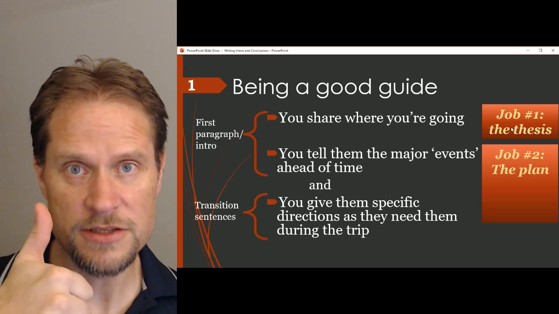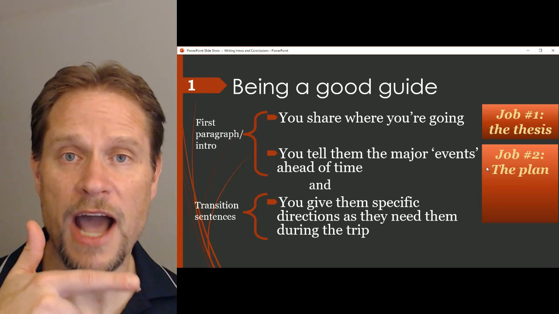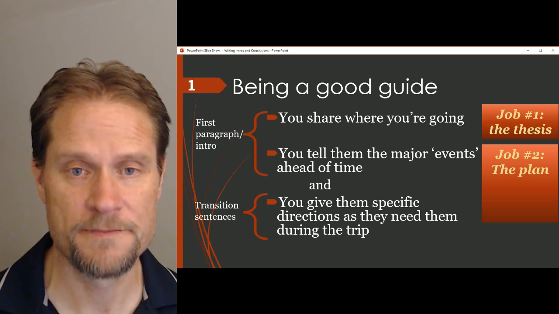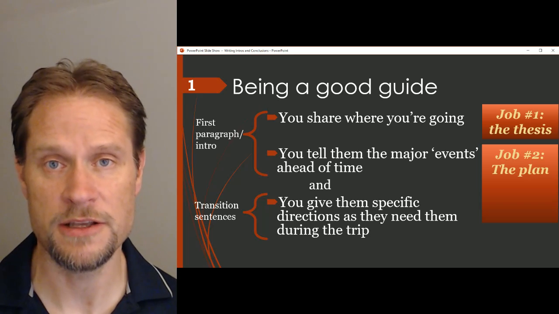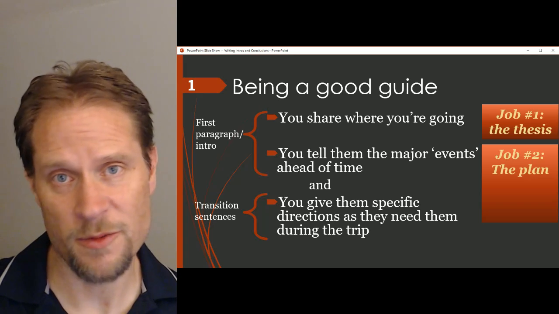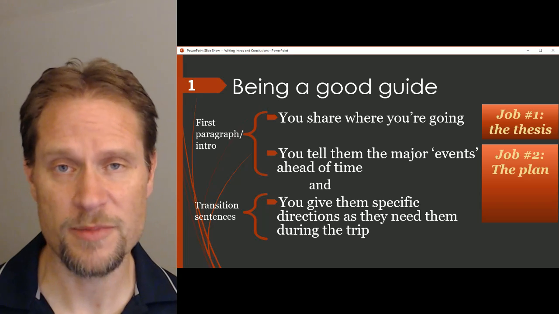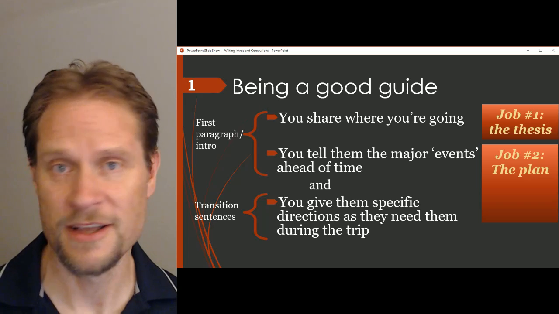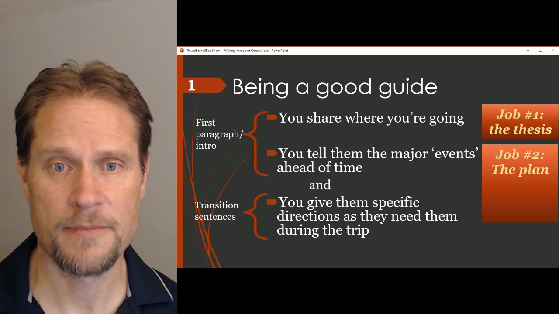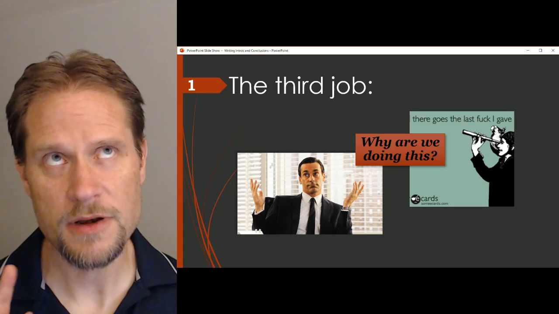We need to share our thesis, the goal of the essay, and we need to give the reader some idea of how we're going to get there. All right, the major twists and turns on the trip, especially if it's a twisty and turny trip, right? If it's not so twisty and turny, if it's basically just, we're going to hop on the interstate and we're just going to go, then you don't really need much of a plan other than just mentioning, yeah, we're going to hop on the interstate, right? Because they know the territory, they know enough. You tell them, yeah, we're going to take the 287. Okay, done.